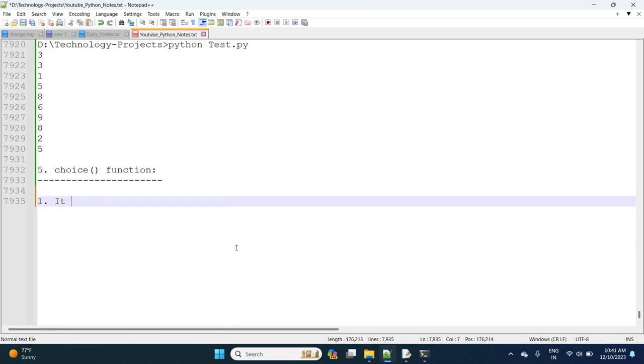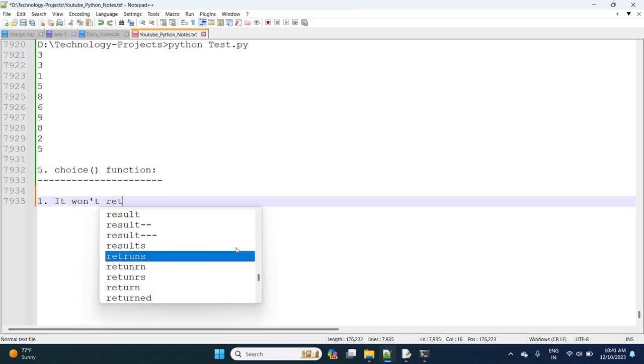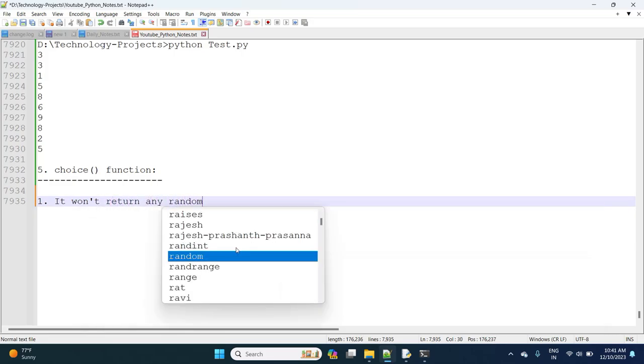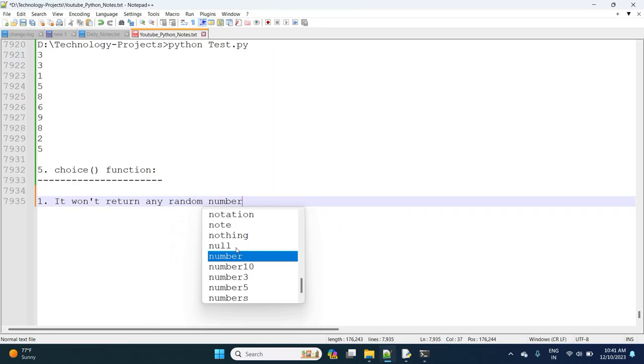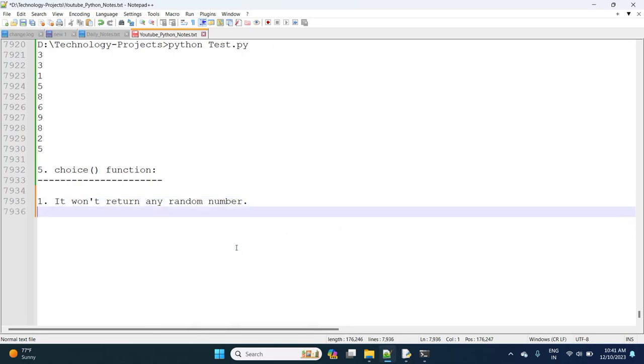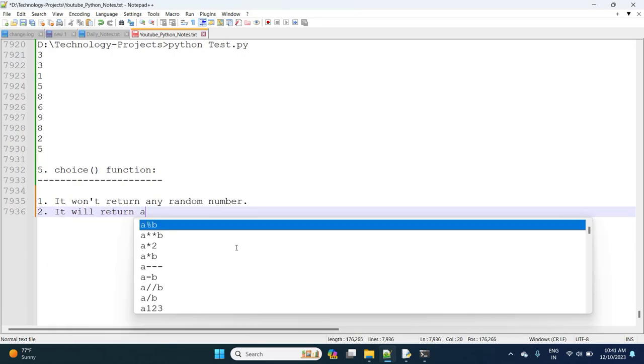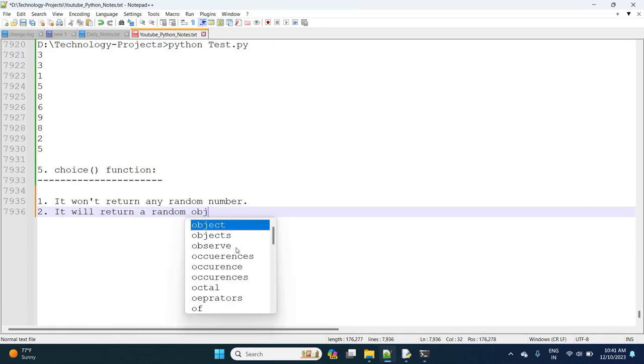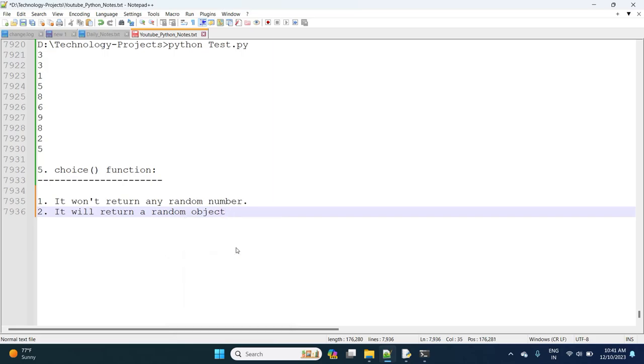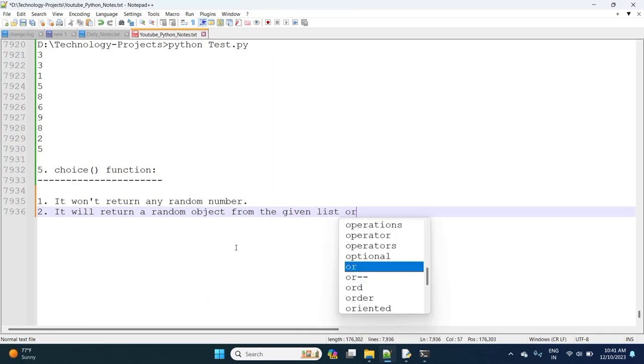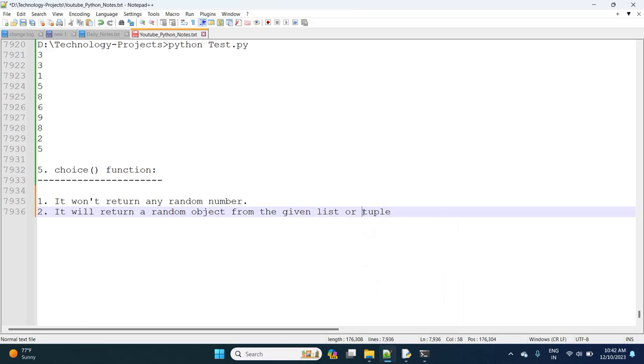It will return a random object from the given list or tuple.